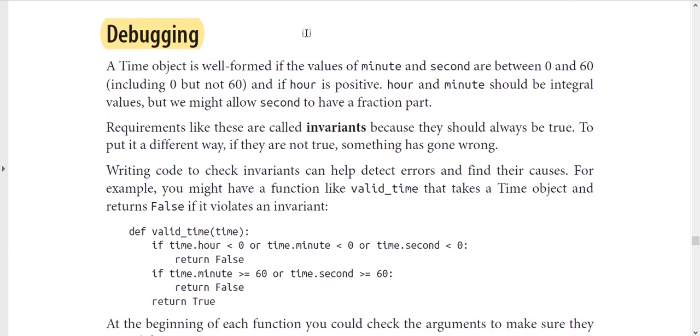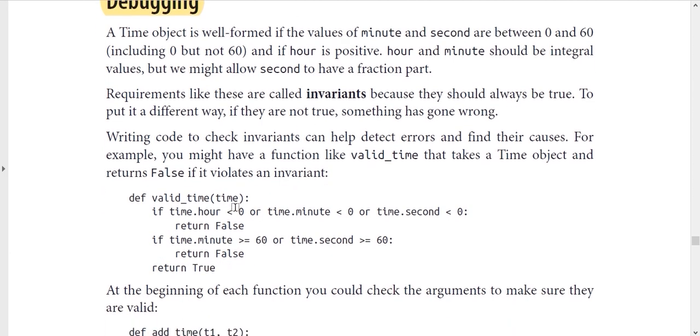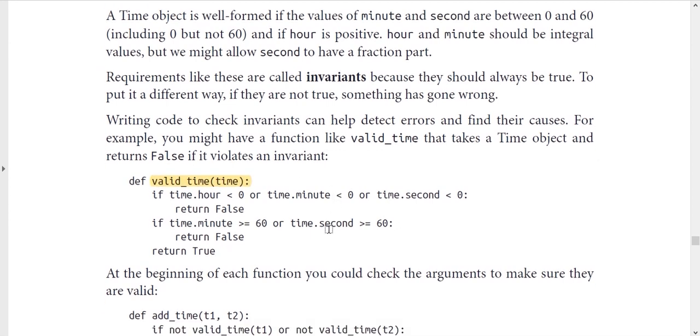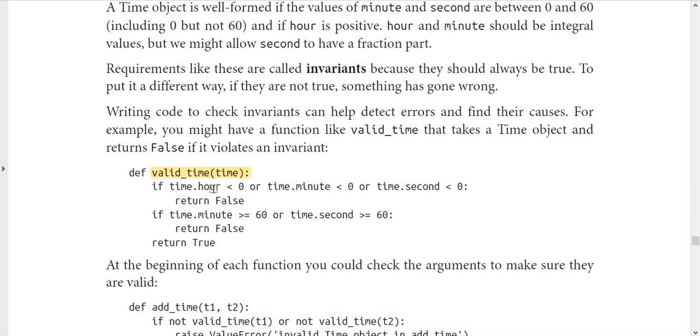Here I have created a function which checks if the time input given is valid or not. What I am doing here is checking, you can see, with the if statement.